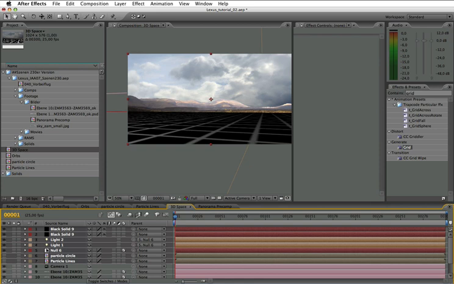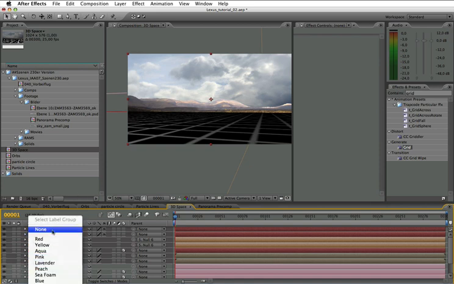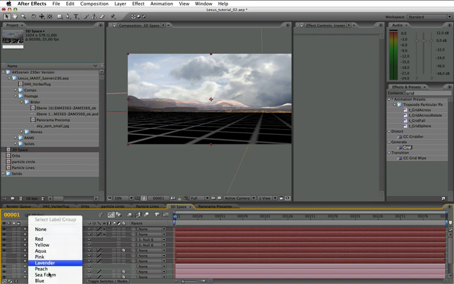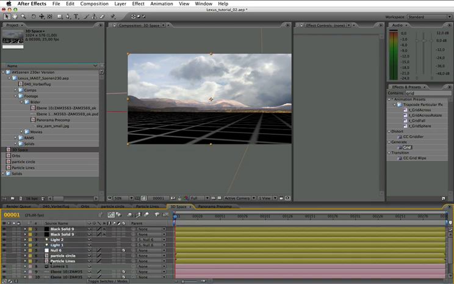I would recommend just giving all these layers that you dropped in there a certain flag, and maybe we just put, no, not red. I think, go with the yellow. Okay, so we know everything here is important for the orbs.